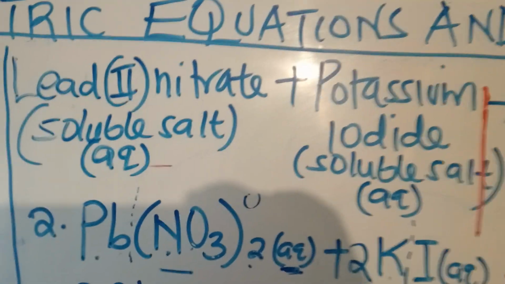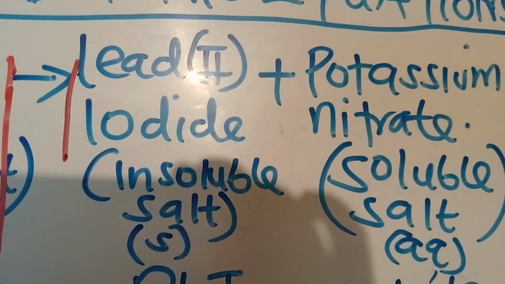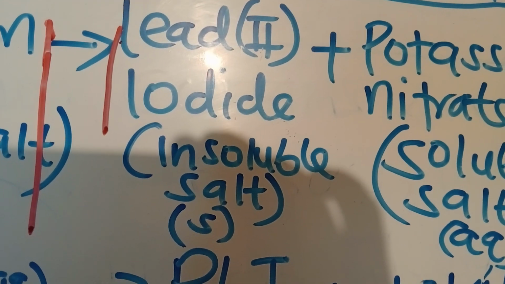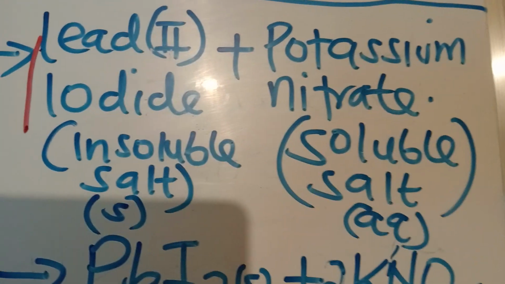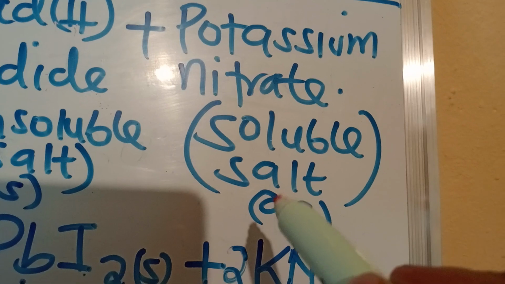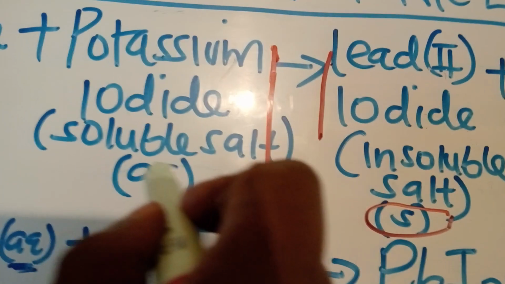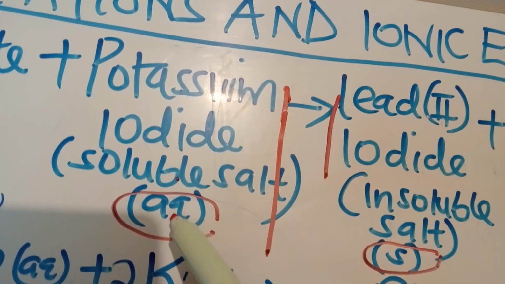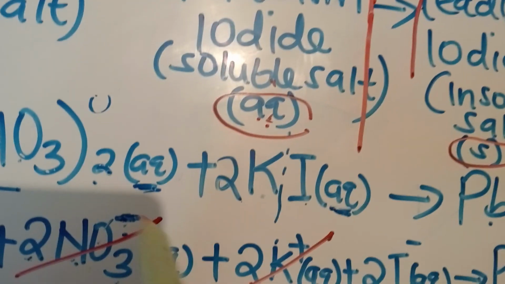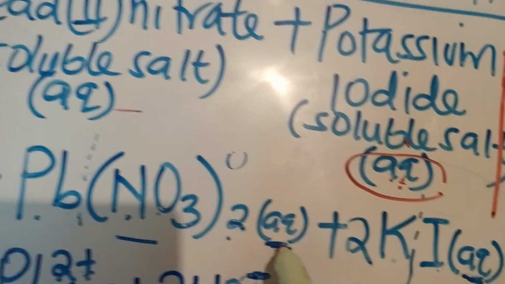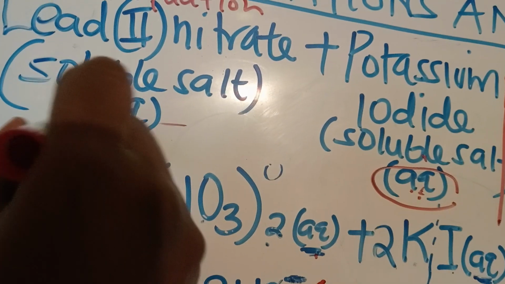So the equation that we used had lead 2 nitrate, which is a soluble salt. It also had potassium iodide, which is also a soluble salt. Then we have lead 2 iodide, which is an insoluble salt. This is actually what will be the precipitate. Potassium nitrate is also a soluble salt. Do not get confused as to why I put the state symbols here. It does not mean that you indicate them in the word equation. I only used them to show you the meaning of soluble. Soluble means it will be in the aqueous state, but do not indicate the state symbols on the word equation. The state symbols are correctly put in the chemical equation. So this one is the word equation, and this is the chemical equation.